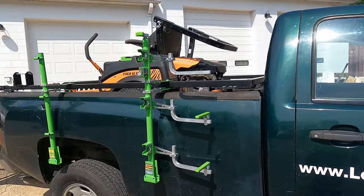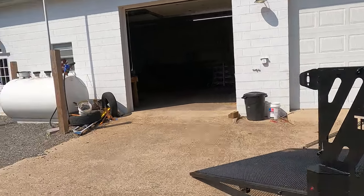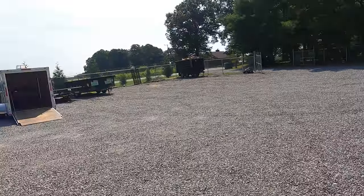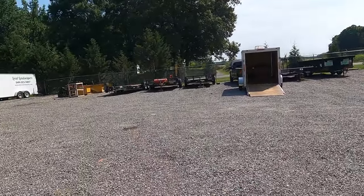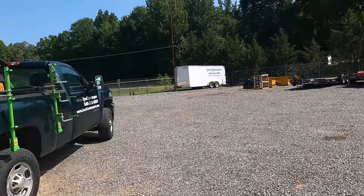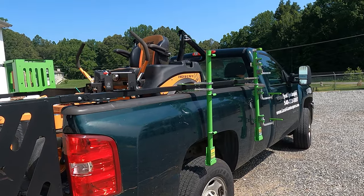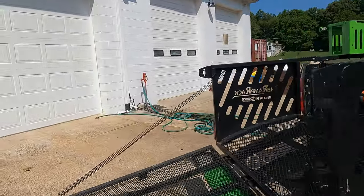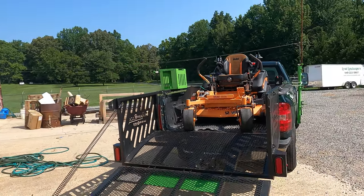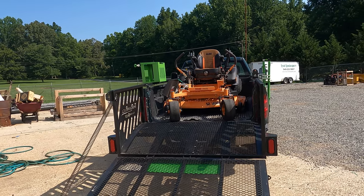It's nice, secure, and dry, and it really creates an efficiency where the guys can come in, park the truck, and leave. They can come in the morning, grab the truck, and go. With trailers, we don't have enough room in the shop — it'd require a pretty big shop to store trailers full of mowers. So with the trailers we had to load up everything every single day and unload everything every single day. This allows the guys, coming out from a hard day's work, to just go to the shop and go home.